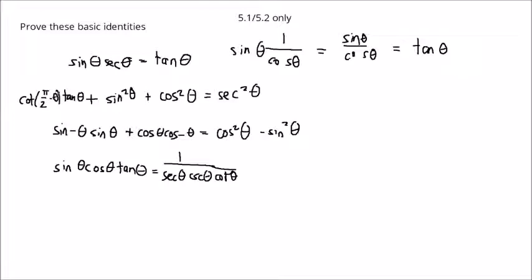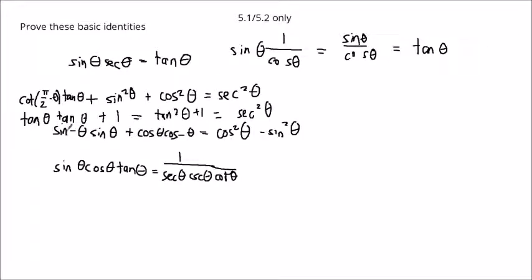Next, cotangent of pi over 2 minus theta. That's a tan theta right there because of the other identity. So tan theta plus sine squared theta plus cosine squared theta, Pythagorean identity. So tan squared theta plus 1, which is equal to sec squared theta. That's it. This was on the quiz, but there was no trickery like this. It was just sine squared theta plus cosine squared theta plus tan squared theta. So you should know how to do that already.